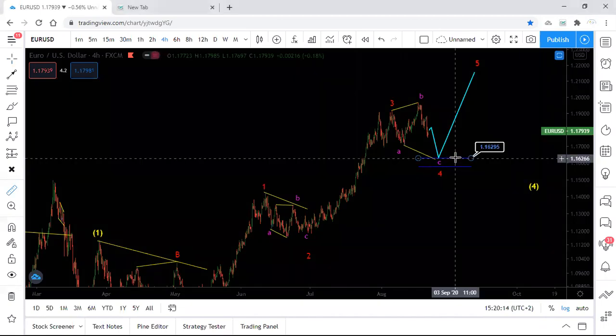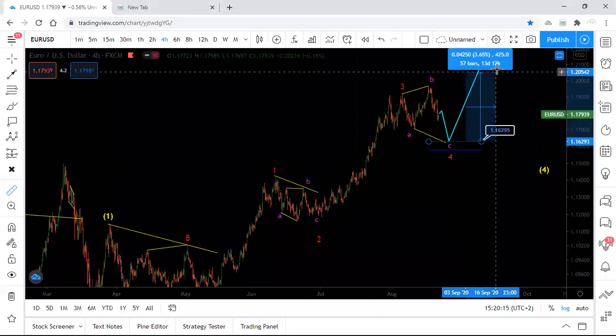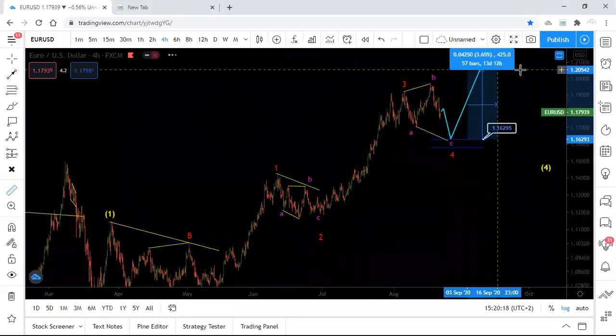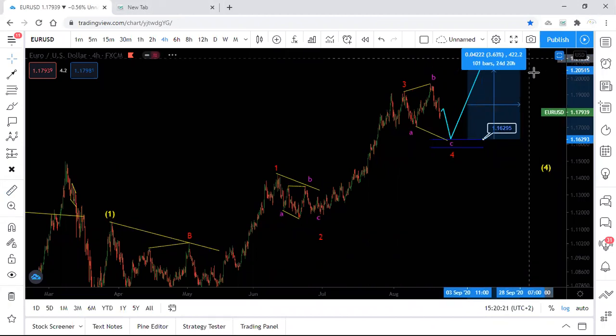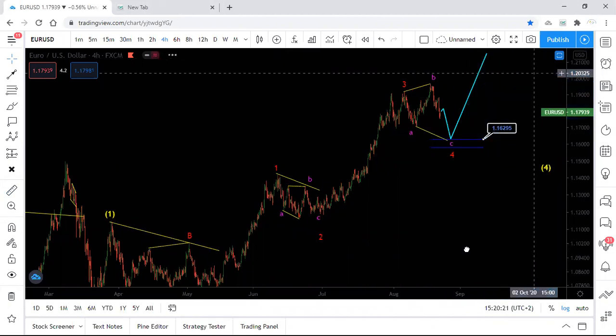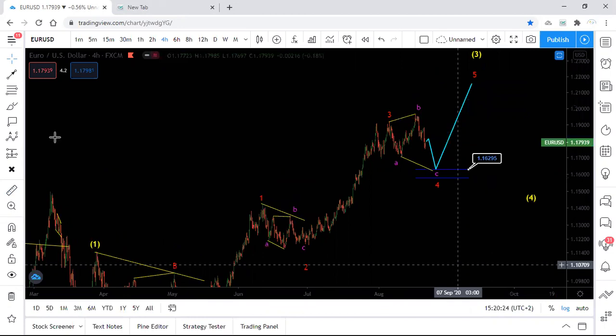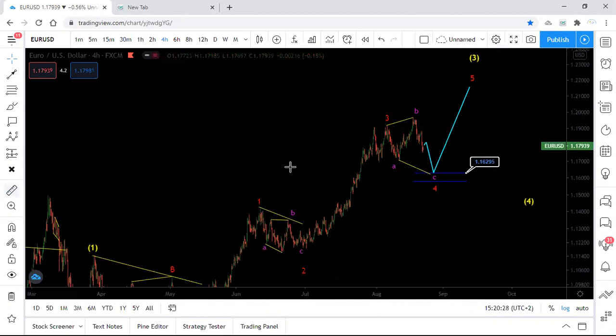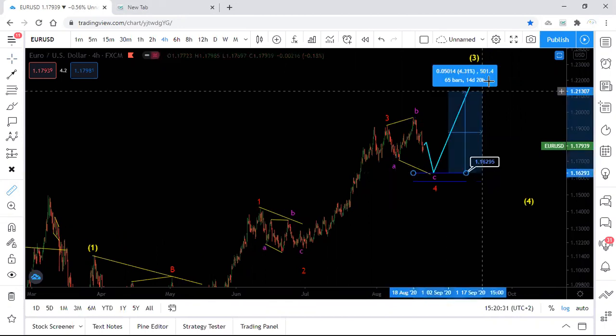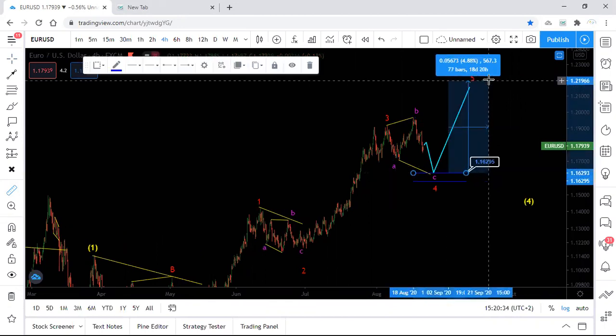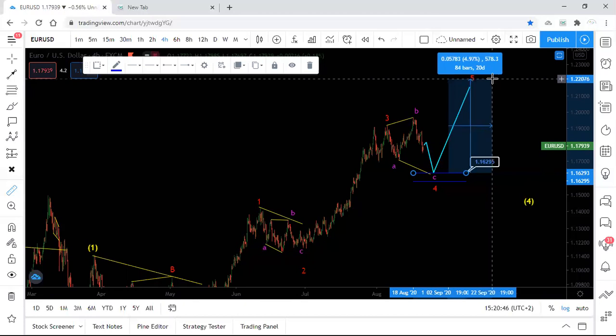I'm anticipating if this goes all the way to 1.22000, it will give massive pips, over 400 pips that can be traded with only wave 5. So you need these big moves in order to be able to trade this nicely. I think I'll be able to catch this all the way to 1.22000. That's going to be over 500 pips that I'm expecting to see trading, over 500 pips that will be traded for wave 5.